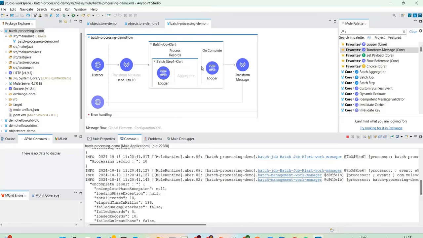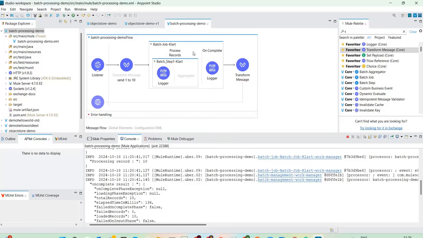Now it actually depends on your CPU how many threads are in the pool. So based on that, the batch job will take another set of threads to start and complete the execution inside the batch job. Your main thread will load the records into the memory, into the persistent queue, and then the main thread will come out of the batch scope here. So that is why here you will see only loaded records information, not the processed records information.